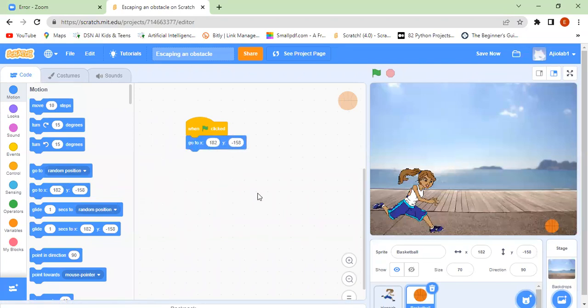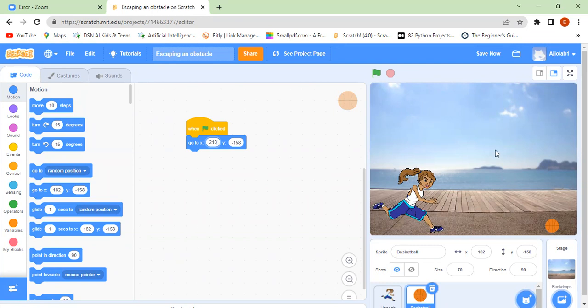So with this code block now, our ball will actually move from one place to another. Our ball will move, but it has not moved yet. So for us to be able to do this, we need to specify where it's going to be moving to. So there's what we call XY coordinate. Because of the time, we're not going to be going very deep into all that. So XY coordinate just implies the coordinate of our backdrop, where our backdrop can move to on this stage.